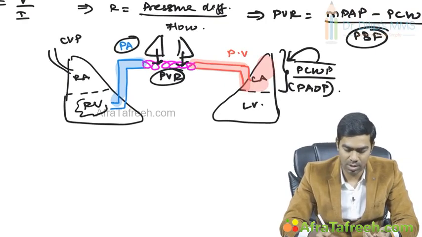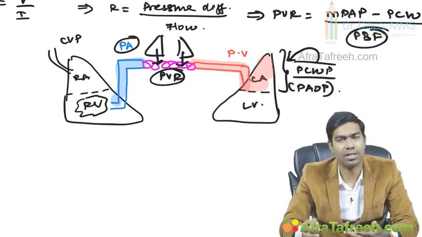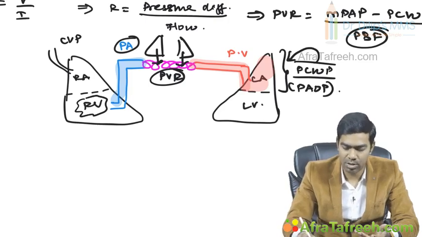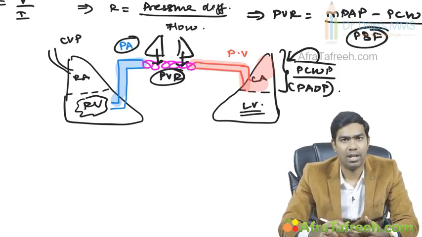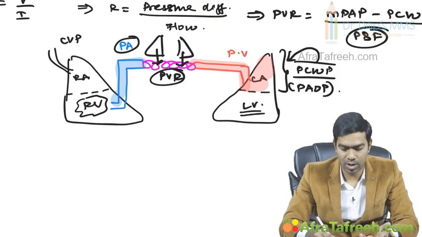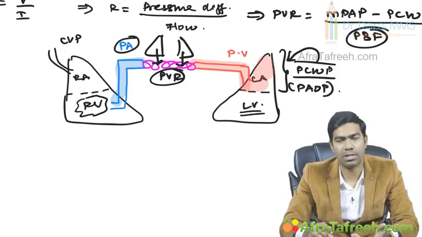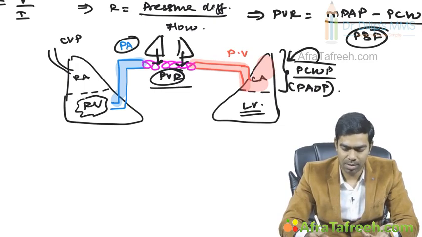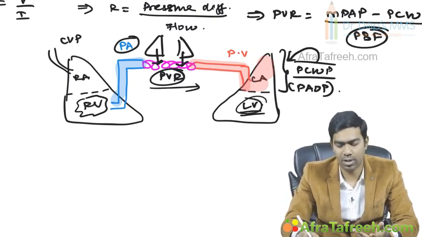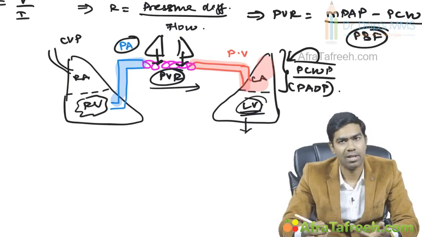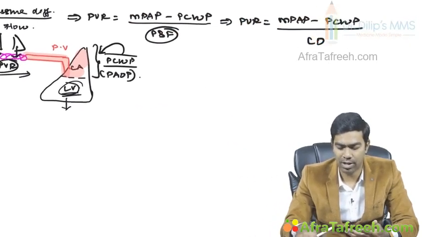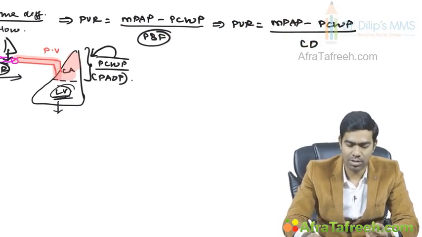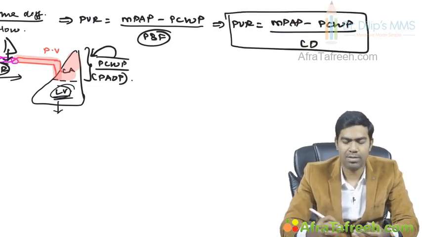And very importantly, it's important hemodynamics also to understand. If somebody asks you what is the function of the right ventricle, I told you this in the pulmonary embolism topic itself. It is to maintain the preload of the left side. So what I'm trying to tell is whatever goes through the pulmonary circulation into the left ventricle only, that only will be coming as cardiac output. Which means you can indirectly tell the pulmonary blood flow is the one that is going to come out from the left ventricle as cardiac output. So you can equate that into the cardiac output. Very simple. So this is the formula for pulmonary vascular resistance.